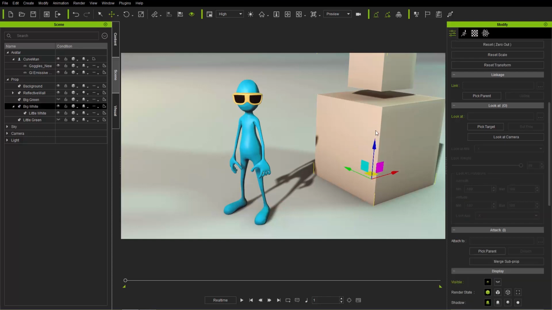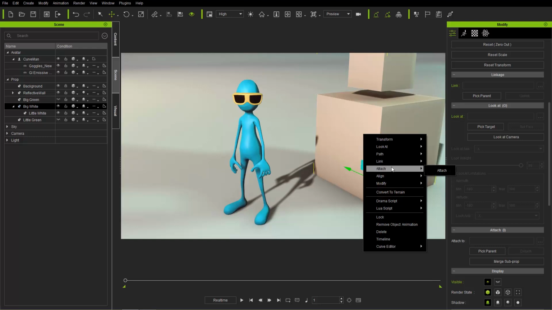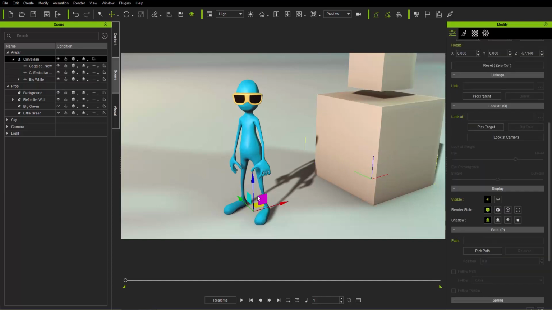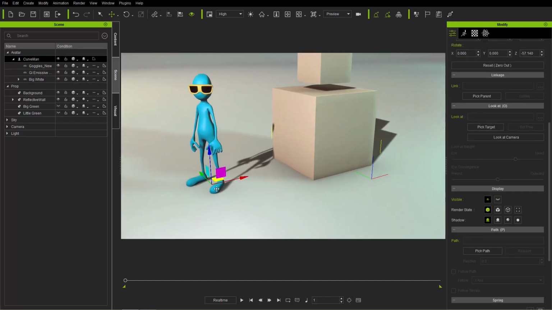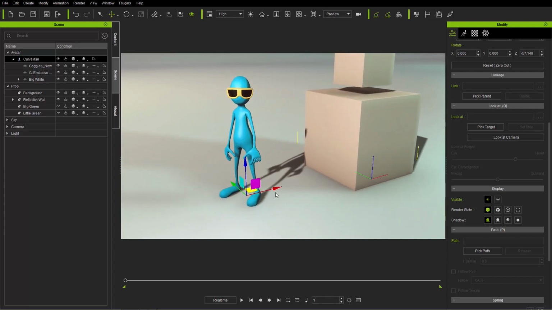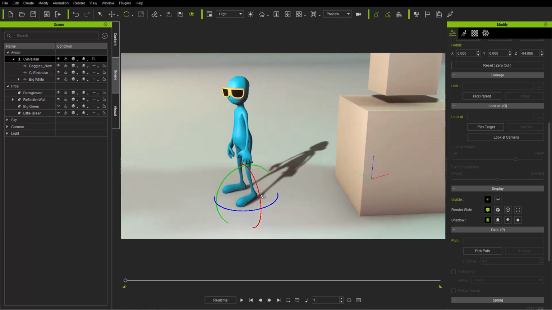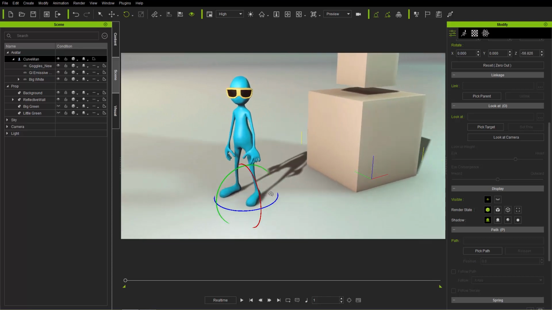And we can attach other objects to our avatar as well. Say, for example, we wanted to attach Big White to our avatar. Well, we can right-click Big White, go to Attach, and attach him to our avatar. You can see it selected his waist in this case. And if we move our character, there we go. Move him around. We can use the E hotkey to rotate him. And maybe he's a character in a video game that carries along big bricks to throw at people or something.